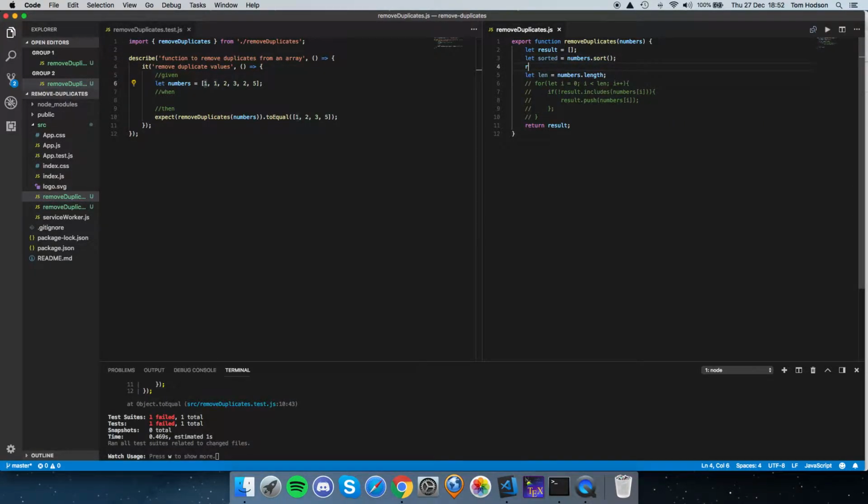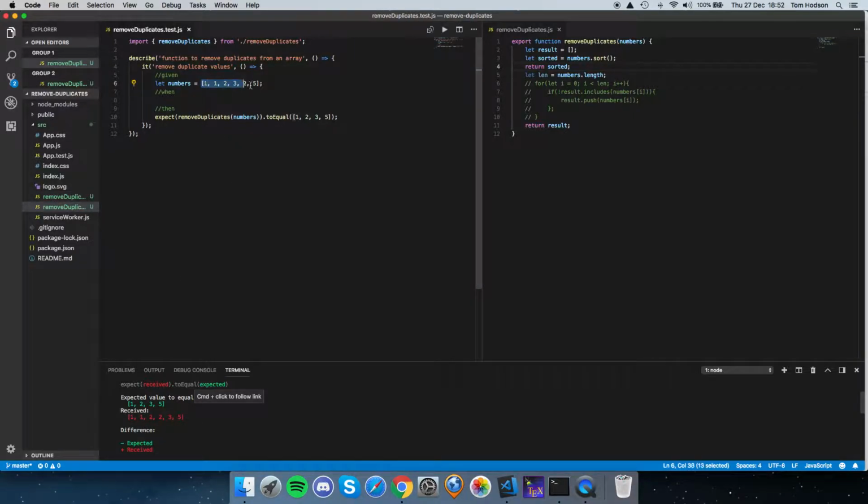Actually, one thing you can do is just return sorted, and obviously that's going to fail the test, but if you scroll up you can see exactly what you've received. So this is what we started with. Obviously 2 needs to go before that 3, so it's just shuffled that around, and that's a sorted array now in ascending order. Then I'll get rid of this, don't need this anymore.